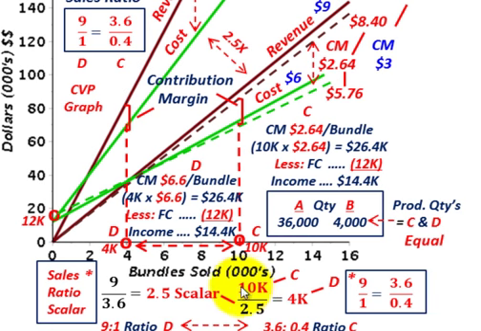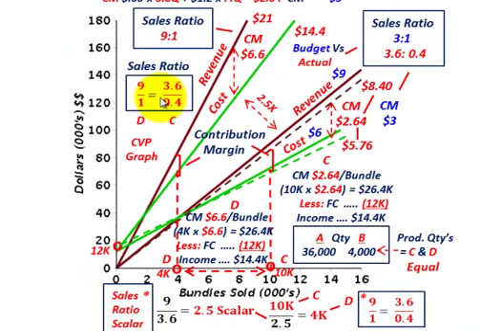But in either case, you're going to come up with the ratio of 2.5 to 1. So if you knew that you had 4,000 bundles based on the 9-to-1 ratio, you could determine the 10,000 simply by taking your scaling factor, 2.5, times 4,000, and that is going to give you 10,000 bundles. The scaling factor is only for understanding the relationships when you're looking at those different sales ratios. We're looking at the 9-to-1 versus our 3-to-1 and that 3.6 to 0.40 that we converted.